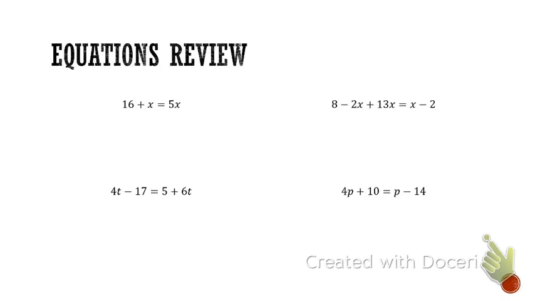Okay, so now we're going to take a minute and we're going to rewind all the way back to chapter 1. But as you can see, these equations are a little more detailed than just your basic one-step equation. There's a lot of combining like terms that we have to do in order to solve this. All right, so let's just look at the first equation right here. 16 plus x equals 5x. So the first thing I notice is that I have a variable on both sides of the equation. Do you remember which variable you want to move to the other side of the equation? Which one would you want to move?